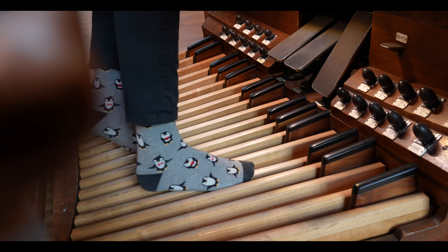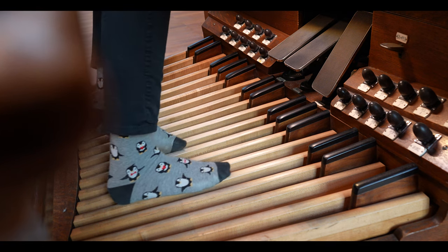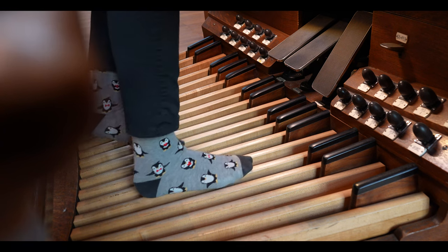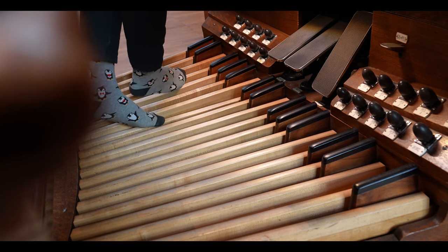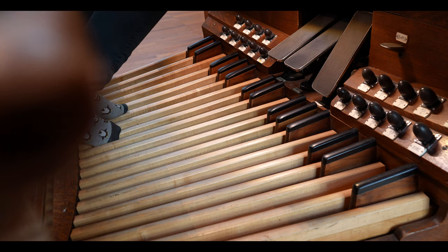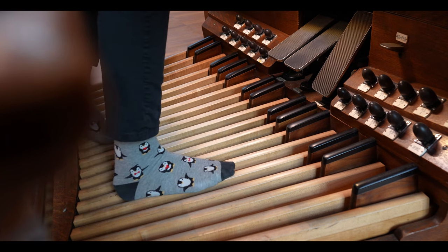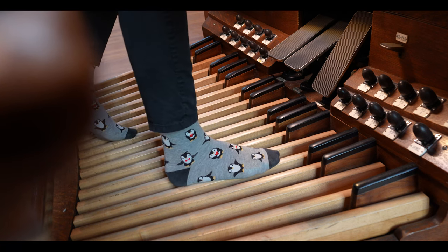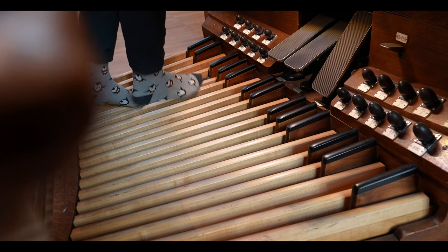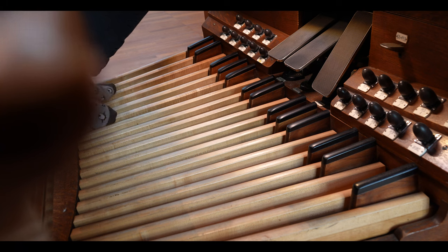There's a 2-foot, a 4-foot clairon, a very strong trumpet, an even stronger bombarde. And there's a contrabombarde, which is a free reed actually, and doesn't really sound loud here, but in the hall it's very, very present. And definitely adds to the overall sound.